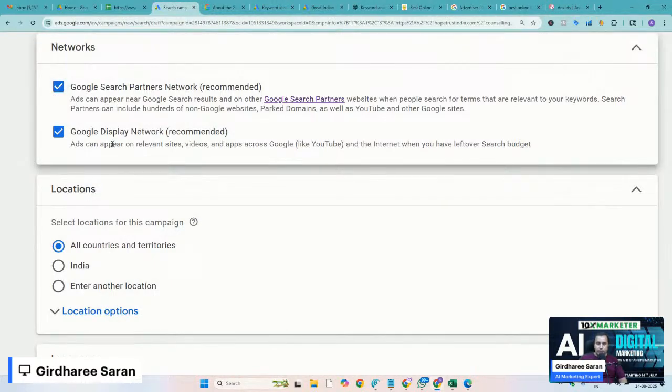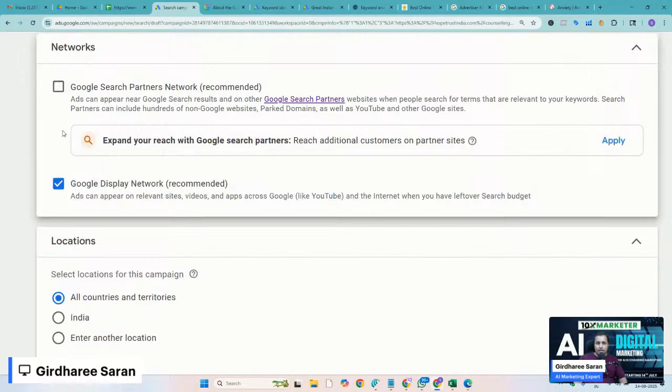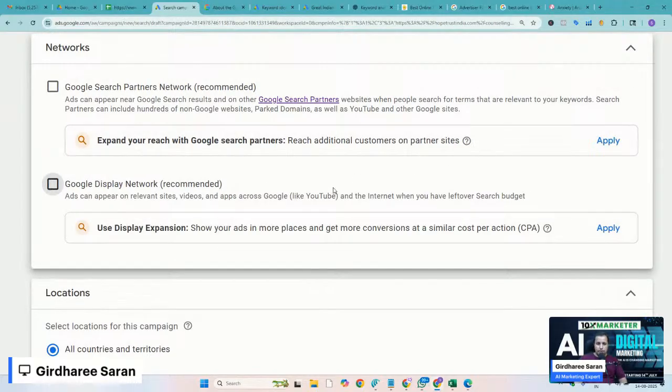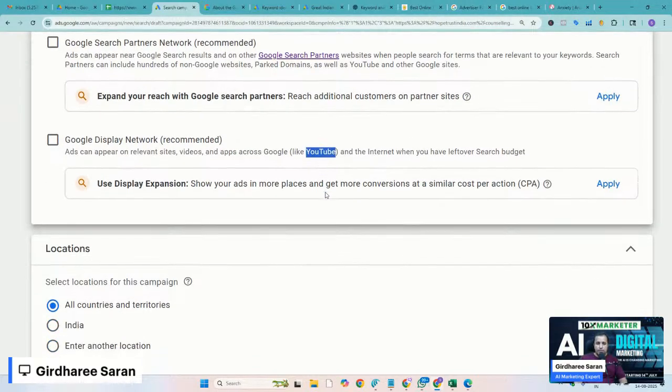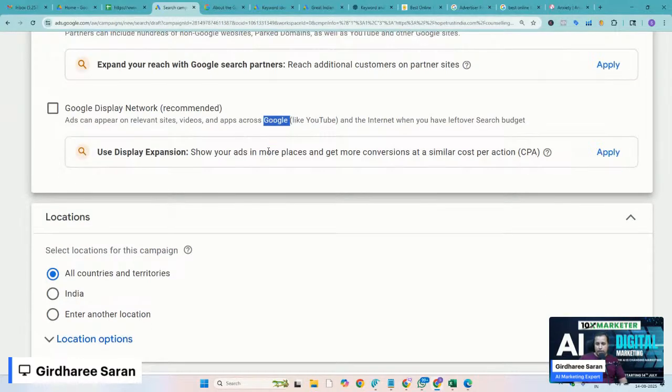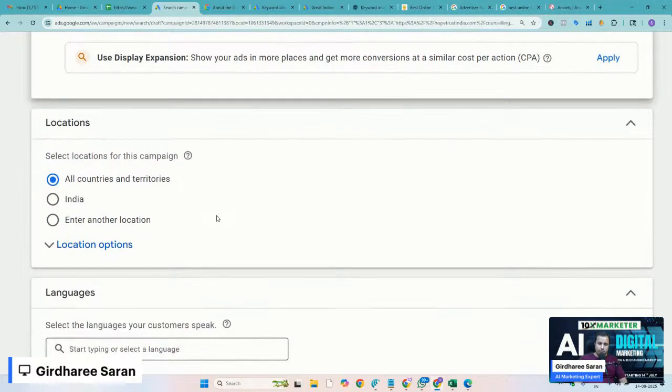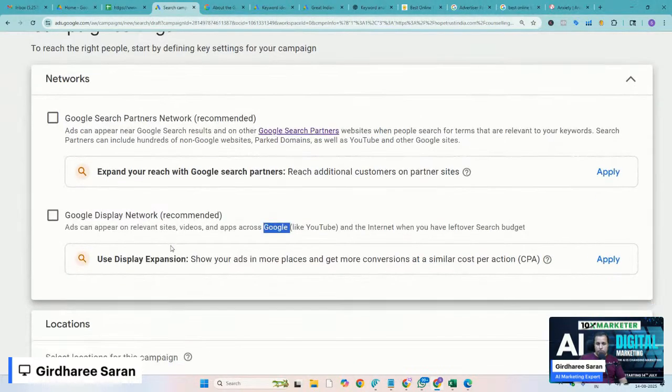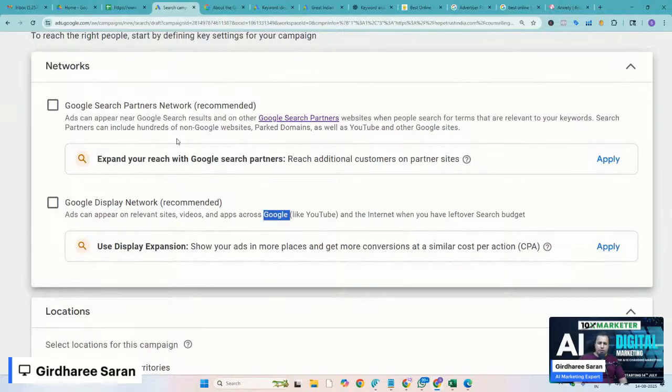Google Display Network is similar to the partner network, but this is specifically Google's inventory. This is not necessarily Google's inventory. It could be a third party inventory that is partnered with Google. By default, I uncheck both the options. Even if Google says that you should display your ad here, it will bring down your CPA. Do not get into that trap, or do not try to increase your ad quality score by choosing this option. Please be careful there. So we'll uncheck both. By default I do that. If you have a special reason to keep it checked, then maybe you should check it.